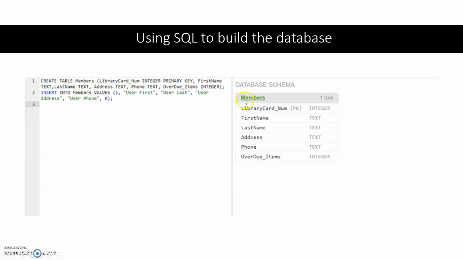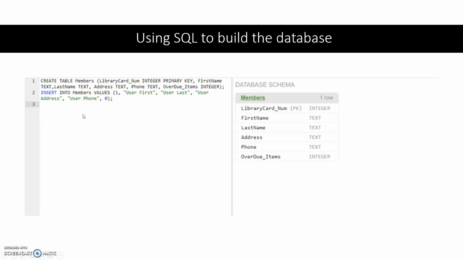So let's see the members table specifically. We just use create table members, library card number, which is an integer, and we initiate it as a primary key, which is basically a unique identifier to find a specific member. There's going to be a first name column that's going to consist of a text variable, a last name column with the text variable, address with the text variable, phone with the text variable, overdue items is going to have an integer variable.